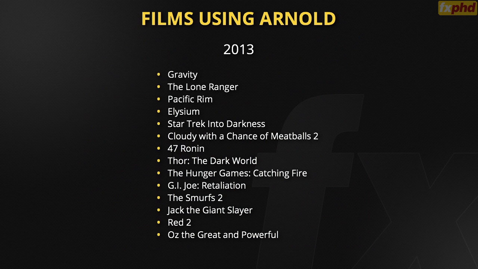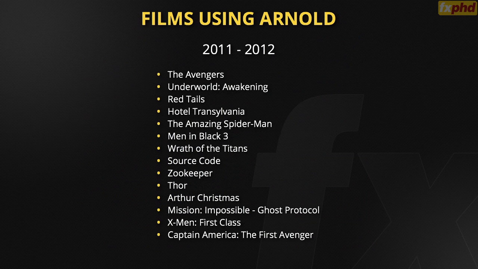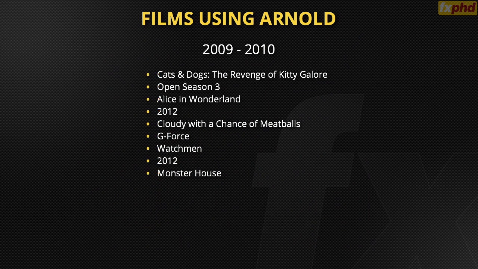We've seen Arnold in Star Trek, 47 Ronin, Hunger Games, Jack the Giant Slayer, Lone Ranger, Smurfs, a whole host of films as you can see here. And going back in time, we've again got Arnold all over the place. Avengers, for instance, The Amazing Spider-Man, Men in Black 3, Source Code, Thor, Arthur Christmas, Mission Impossible. And then going back even further, we've seen it in things like Alice in Wonderland, Watchmen, Monster House, etc.